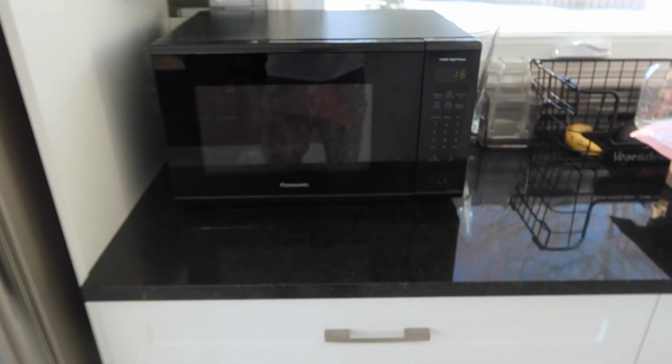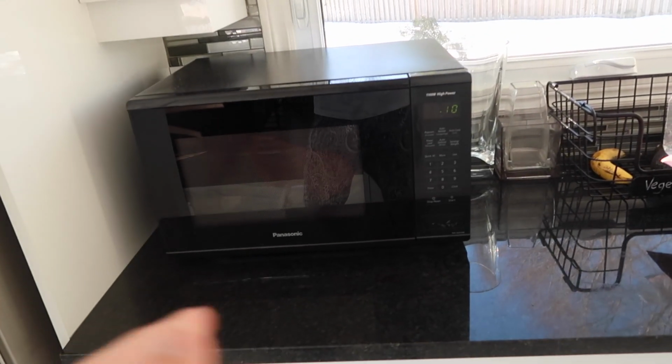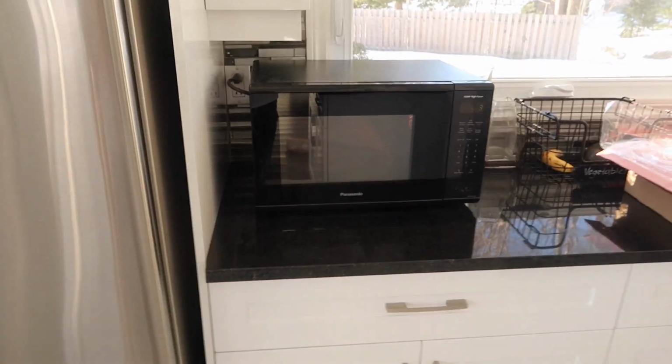But I'm making some lunch. I'm gonna make some leftover lasagna, which we've had in the fridge for a couple days now. And if I'm still hungry, I'll have some of Alex's leftover soup, but it's a pretty big portion of lasagna. You'll see here in 10 seconds. Should be enough to fill me up.